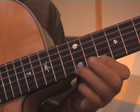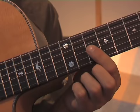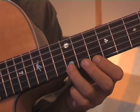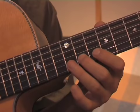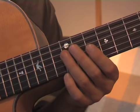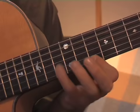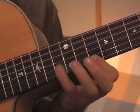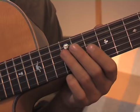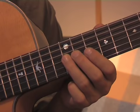Then we're onto the next one, which is a bit of a long lick — it's the whole of the third line of the tab. The way to think of this is in triplets. The rhythm is what's hard. You've got a choice: you can either try and count it, learn to read rhythms, or just listen to it a lot. Probably the second is easiest, but counting along: 1 triplet, 2 triplet, 3 triplet, 4 triplet, 1 and 2 and 3 triplet, 4 triplet. It's a little bit weird at the end part, but if you just listen to it you'll get it — it just takes a little bit of listening.